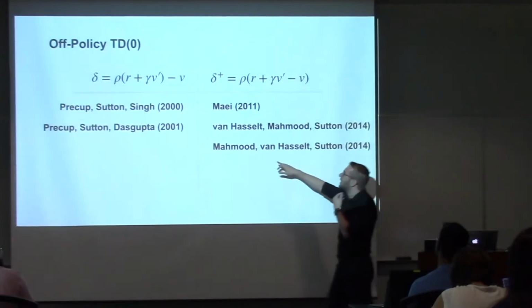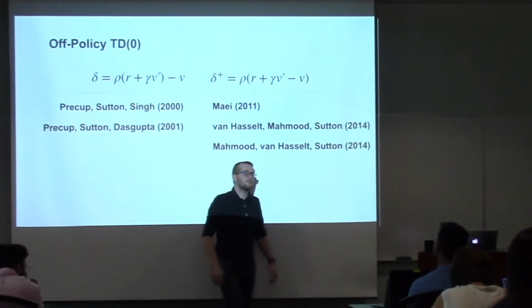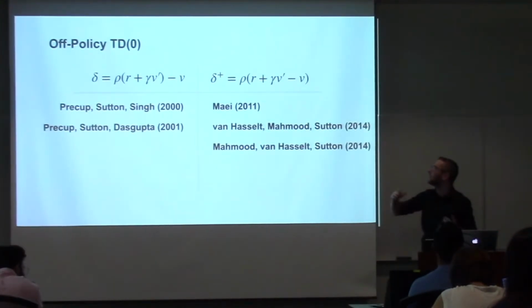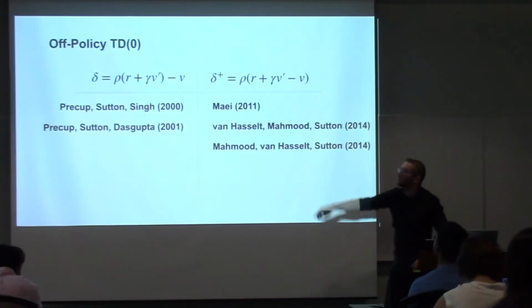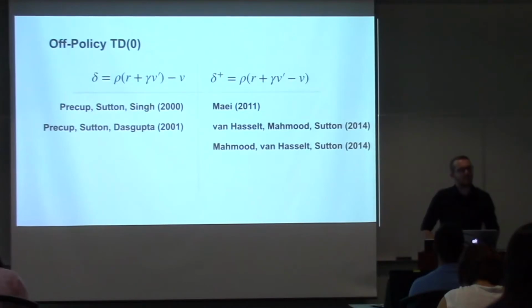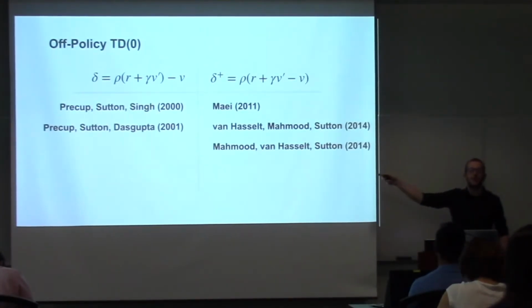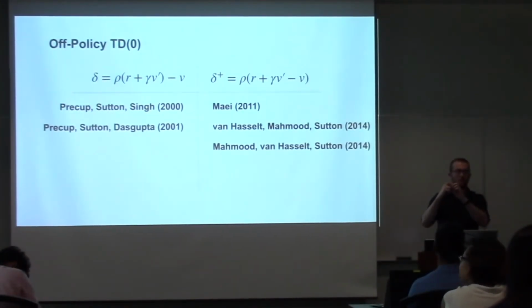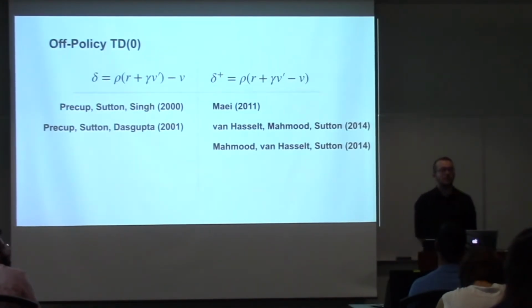In Doina's paper, she actually doesn't correct R because she doesn't have to, because that's coming from the behavior policy, which was the target policy on the last time step. So she's only correcting for the value function Q in her case. So in a sense, if I were to do state action values, I'd have 3 options here of places where I could be correcting, since R would also be a constant in the state action value case with respect to the current time step. So I could do just the value function, R, or the whole TD error. I haven't tried that, so that would be interesting to take a look at.